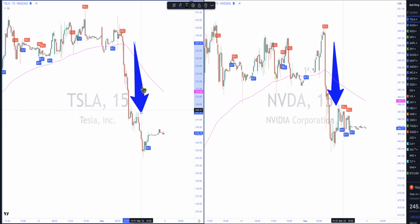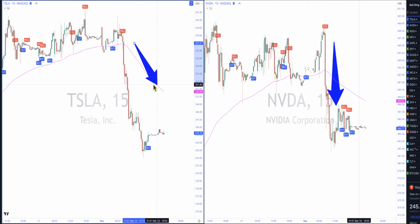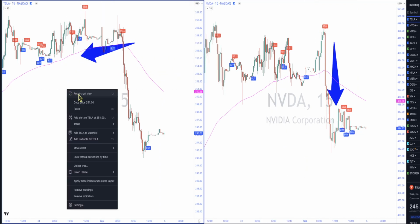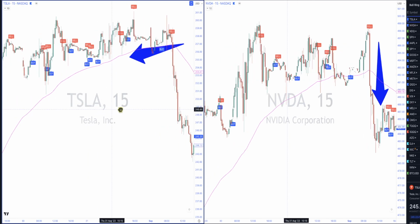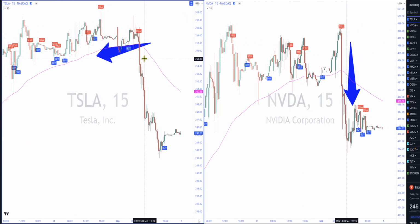You can use indicators as well, like the ones I have here, guys. This will help you if you want to trade this. Look at this line. It's very simple. If I wanted to play Tesla, I can just tell myself, I only jump into the trade when the line is crossed up or when it crosses down.